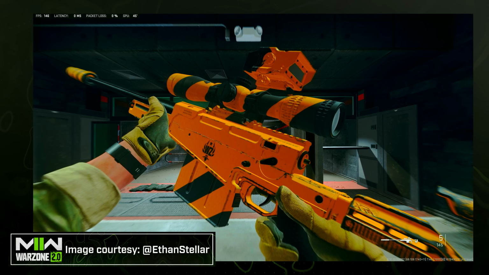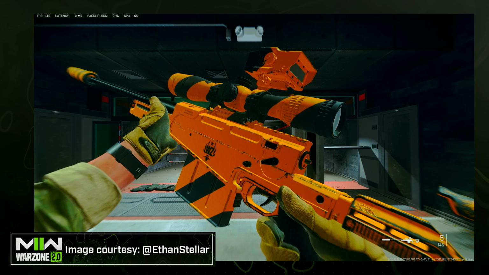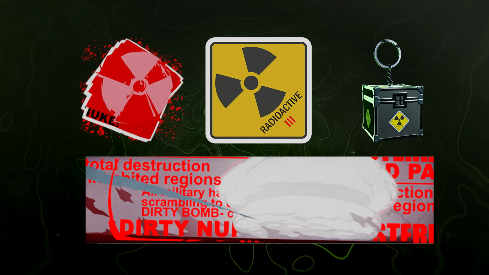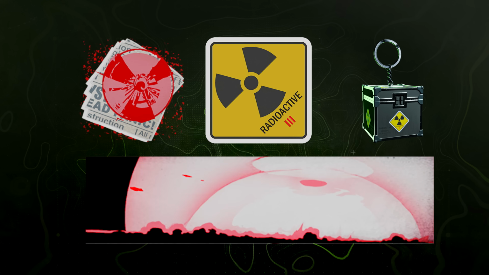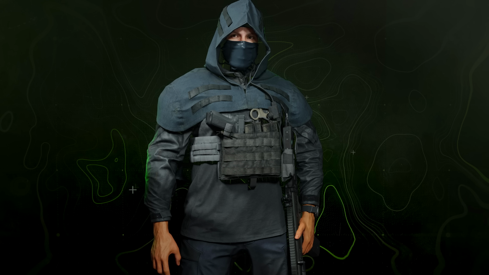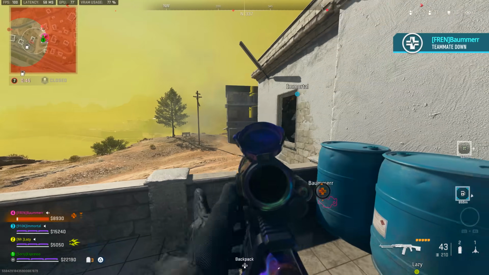The only thing that changed from Season 1 to Season 2 is the blueprint on offer. So if you complete the Nuke for the first time, you still end up getting the Quest Nuke calling card, the Quest Nuke emblem, the boombox charm, the radioactive sticker, as well as the Nuke operator skin. Now, according to the patch notes of Season 2, the challenge was increased a bit, so if you or your squad want to have a go at it, feel free to.